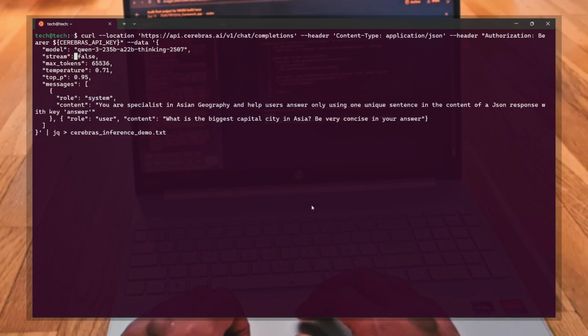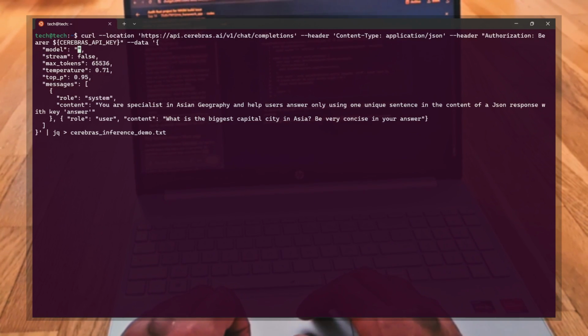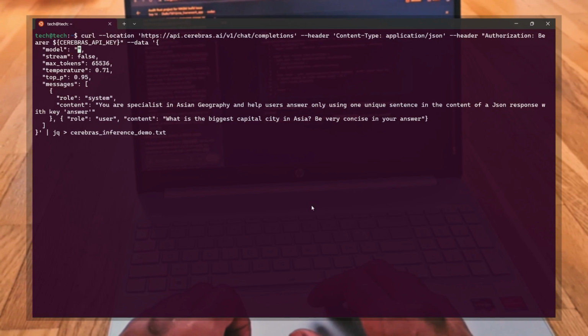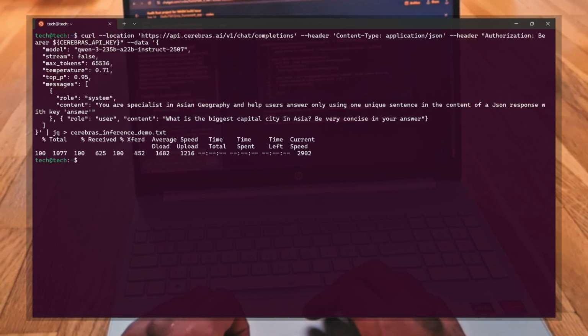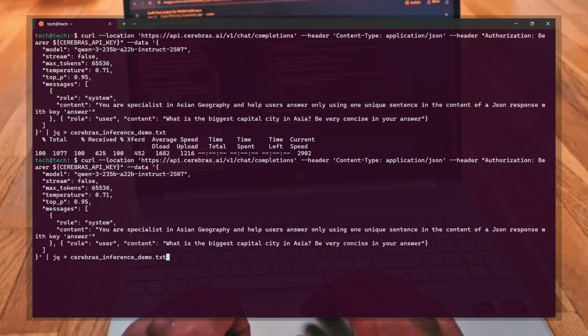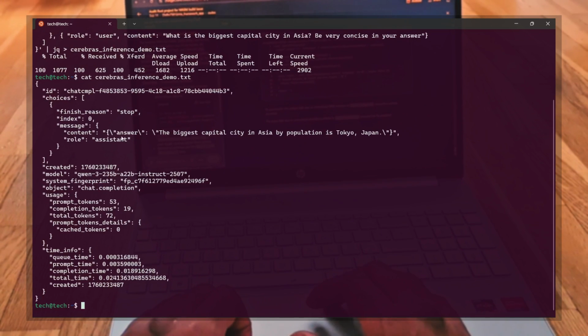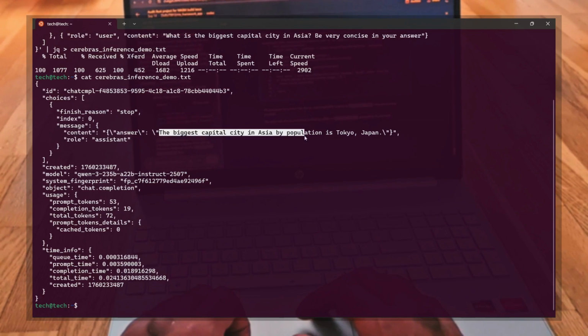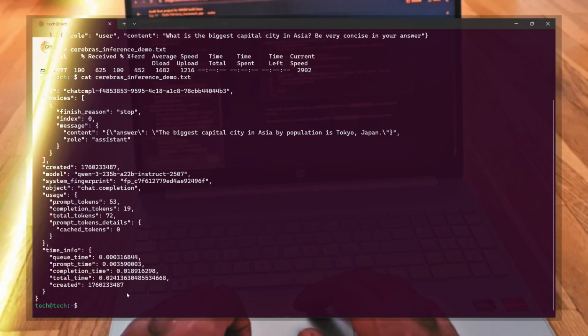It's going to be just answering from the data that it has. Let's go straight. Copy paste, and let's try again. Yeah, it has been now blazing fast. We got it straight away. We copy, we just check, we cut that, and we get our answer. The biggest capital city in Asia by population is Tokyo. You see, the one using the reasoning has answered Beijing, but the instruct has answered Tokyo.